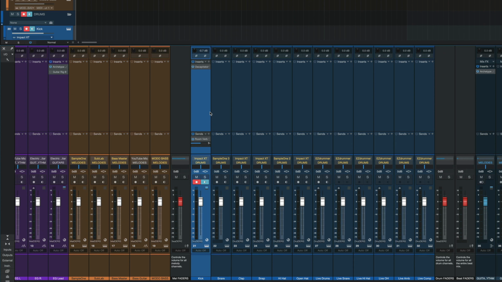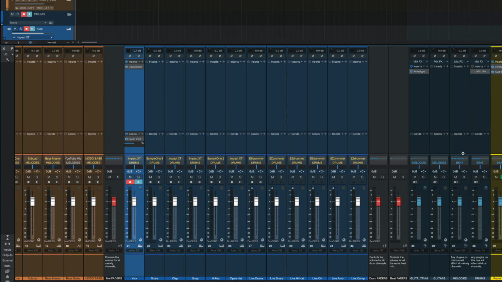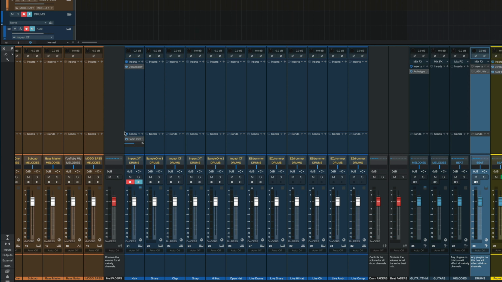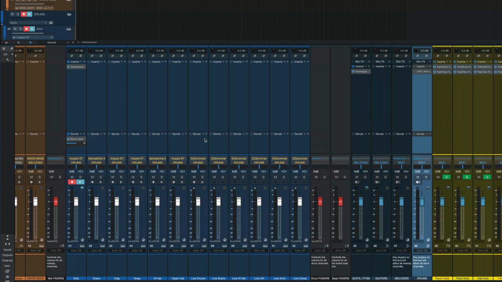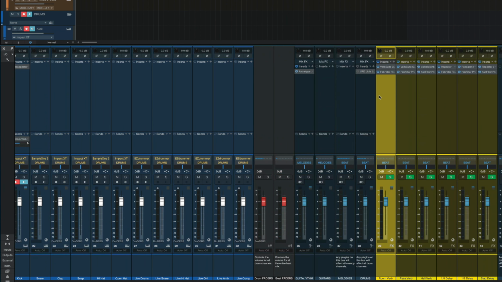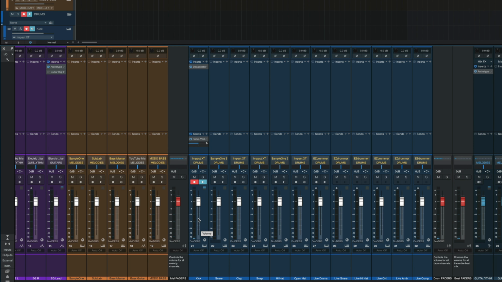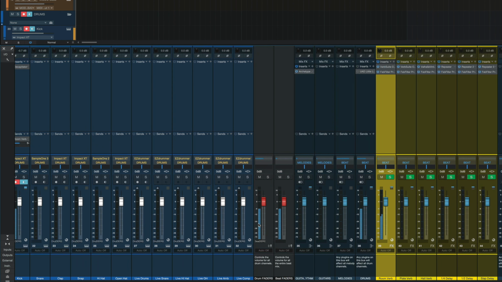Now, the one thing again that we have to remember is that the signal is being split. One copy is being sent directly down to the drums bus, which is going to be right over here, while the other is being split, is being sent to this effects bus, which is where I have my room reverb active as an insert. So then if I play my kick drum, we should be able to verify all of this. We're getting signal here on the actual kick drum channel. We're getting signal on the drum bus, and we're also getting signal on this room reverb effects bus.